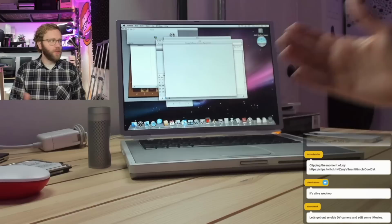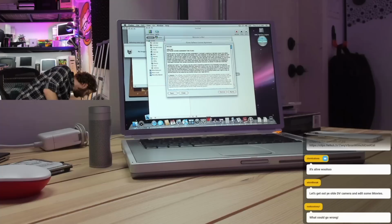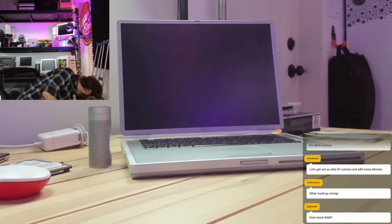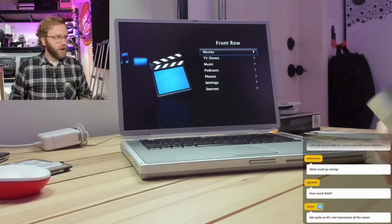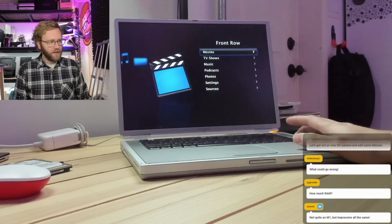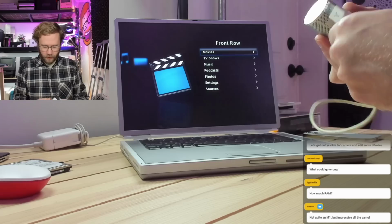Oh, I think we have to use Photo Booth, right? Let me get a FireWire cable. I happen to have one right here. At least I think I do. I do have a FireWire cable. I do have Front Row. Look at that. It's pretty angry. It has a gigabyte of RAM. 1 gigahertz G4, 1 gigabyte of RAM. I just have a little shorty FireWire cable, but it'll work.